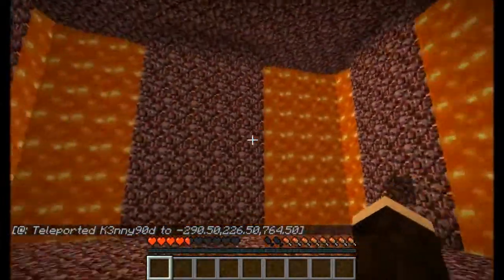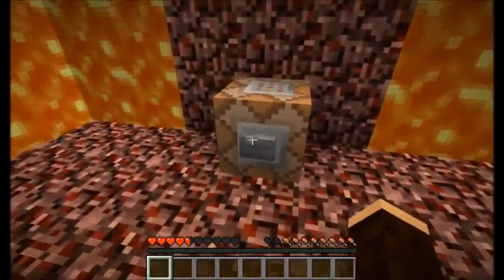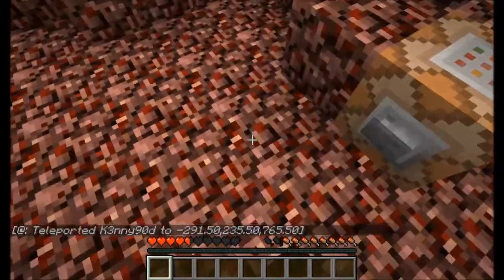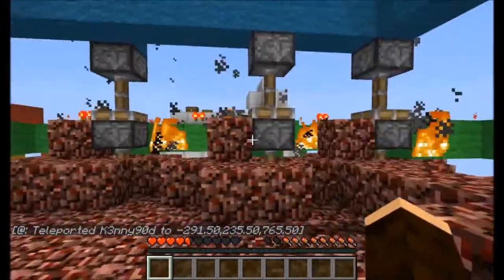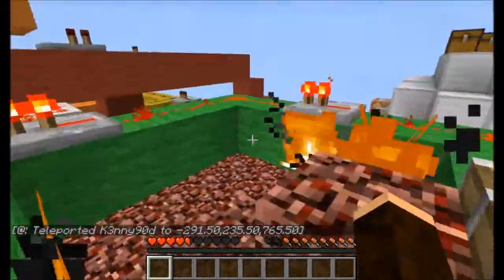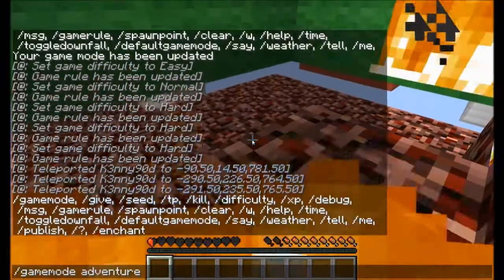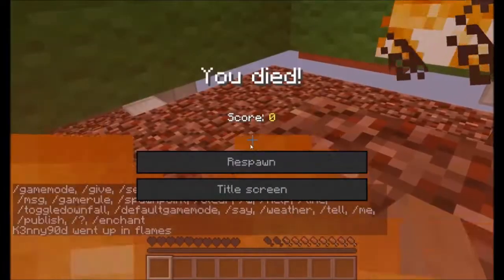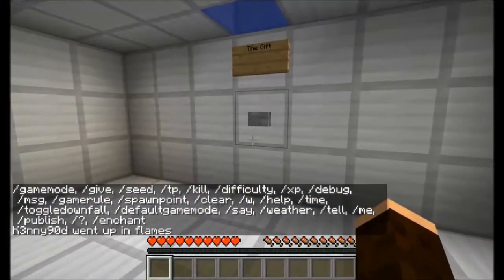Now, this is where you'll fight your first boss. It's also where you get to see what the bulk of my work this week has gone into. Behold. Oh. Well, that happened. Alright. You notice that my spawn point's in here, so that's actually good.